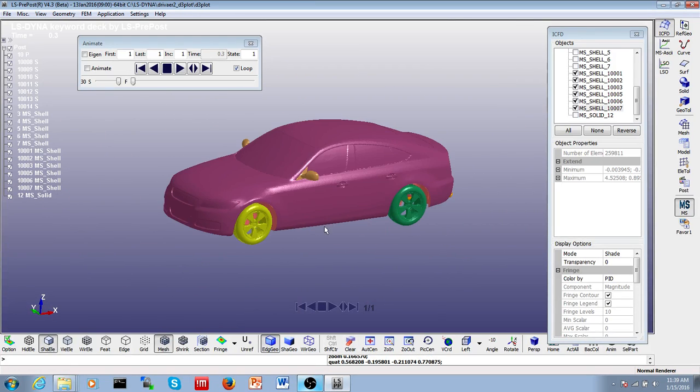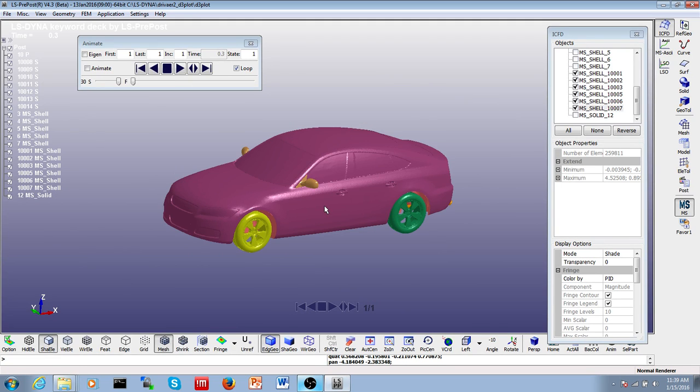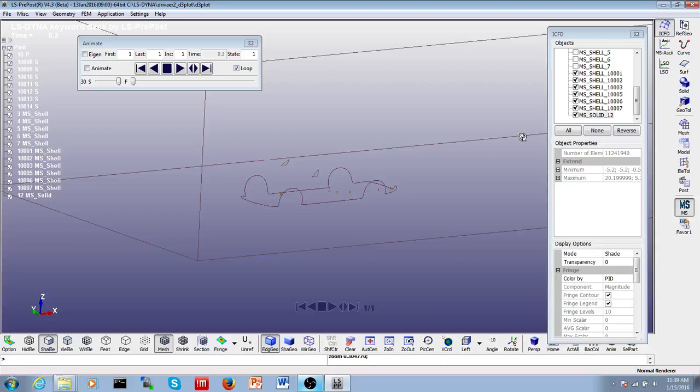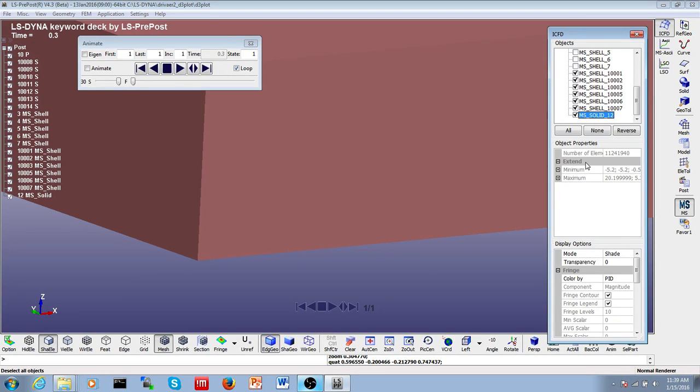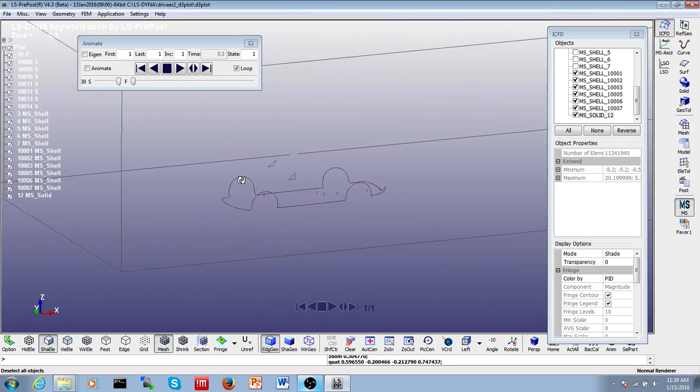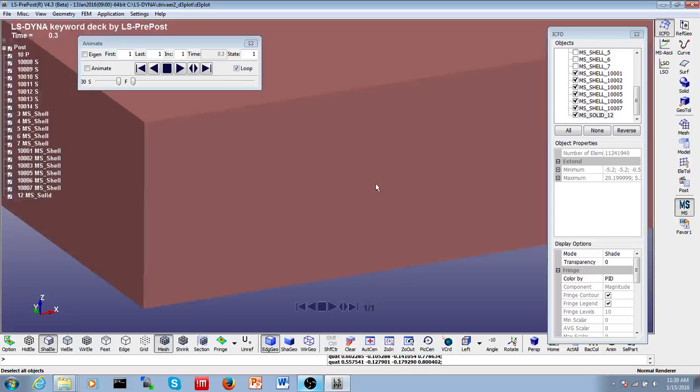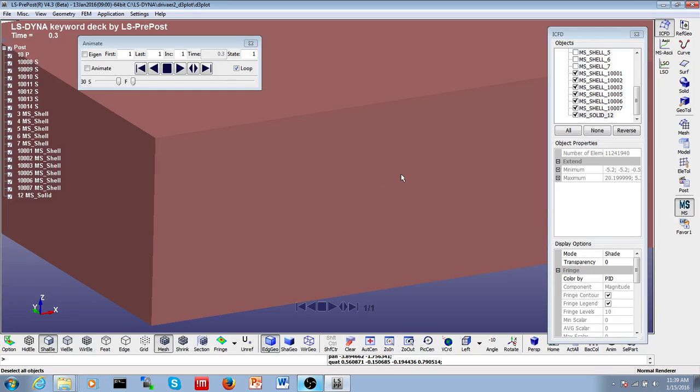But it doesn't tell me anything about the flow, and what I want to do today is post-treat, to better understand what's going on in the fluid. So I can bring back the solid here, but this is a huge box and doesn't tell me much. Here I have some properties. It tells me that it's an 11 million element case, so that's quite a lot. It's quite a fine case, and we'll see later that this has an impact on our performance, especially since I'm using just a laptop here.